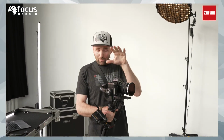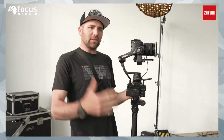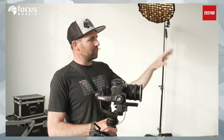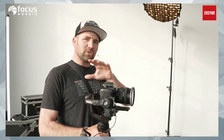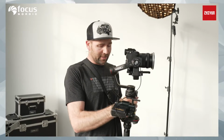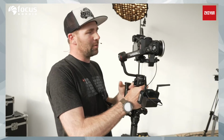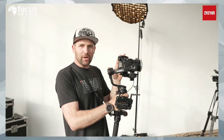Make sure you balance the gimbal correctly and that you have a camera on there before you turn it on. Once you've done that, when you take it out of the box, it comes with some default settings. The very good thing is to go in and adjust the settings according to what you're going to shoot. When I was filming that house, I wanted my gimbal to be as smooth as possible. So I changed all of the settings in this gimbal to make it smoother than it normally is, because they can be a bit tacky once they come out of the box.